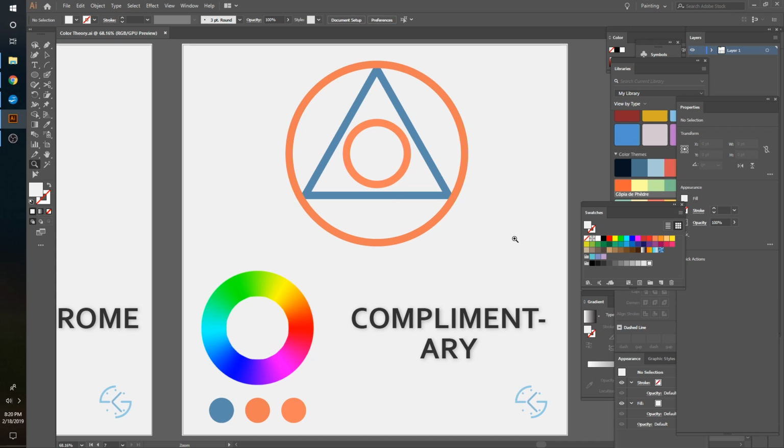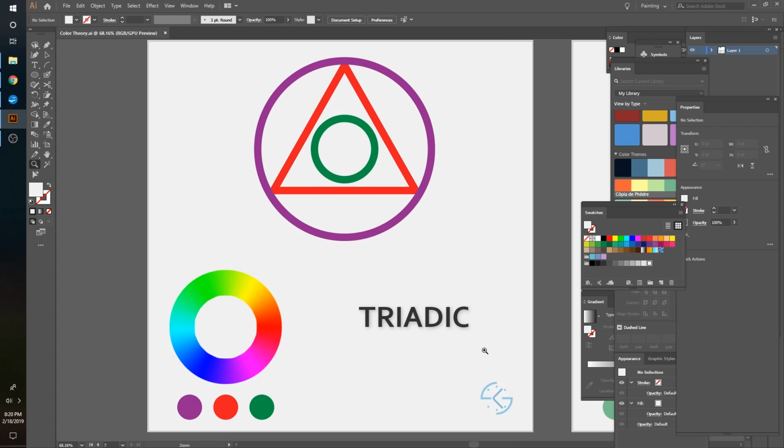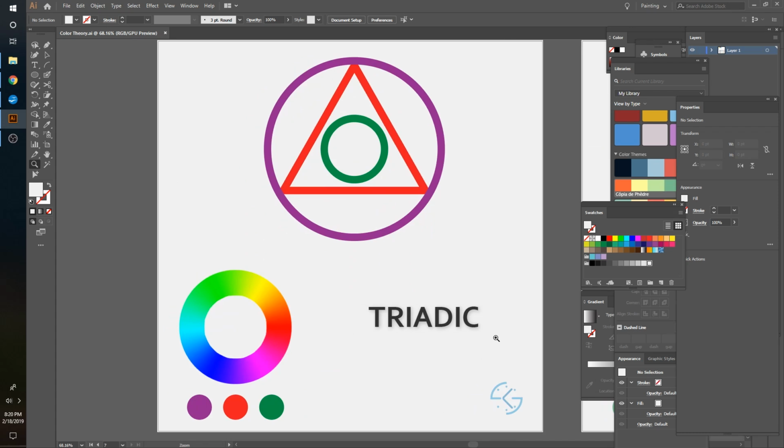So when you look at them, they're pleasing to the eye. The color wheel is kind of crafted in a way that you can pick and choose from it to get pleasing colors to the eye. Now this is a little bit more of a challenging color palette to go with.